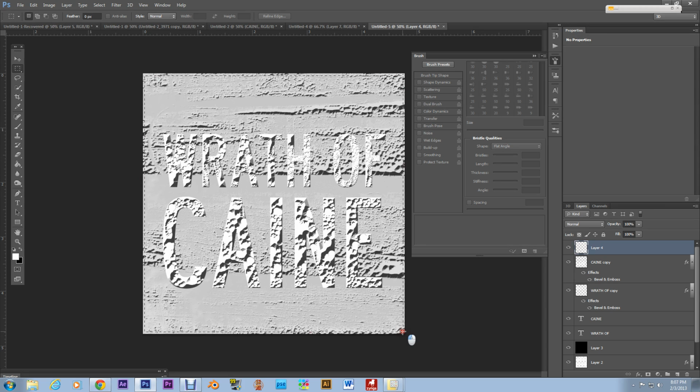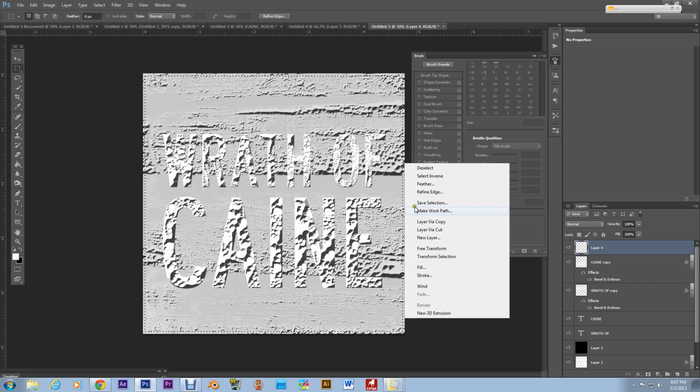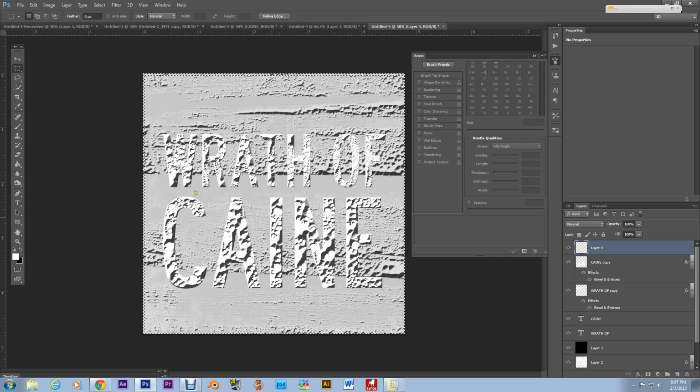What you got to do is grab the rectangle marquee tool, start at one corner, go to the other, right click, select inverse, and with that new layer that we created, select it, grab the paint bucket tool, and just fill that in. Hit D. There we go.